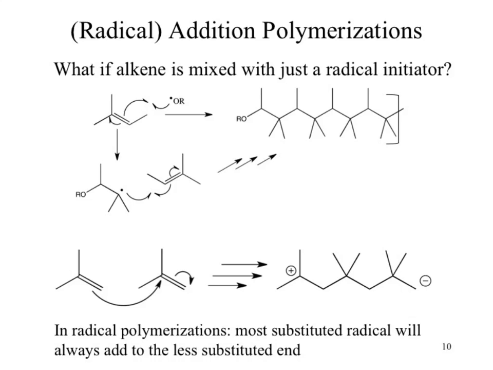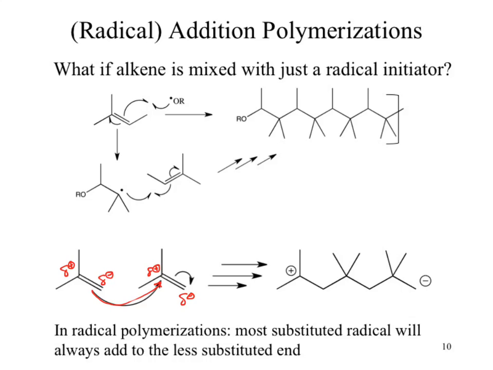because there's another way we could have done this. We didn't have to have a radical initiator. We could have done this in this other fashion, where we have one alkene attack the next. And you'll notice that if we go through and look at our alkenes, the way I showed this was one negative attack another positive. How do we know we have these partial charges? What happens when you draw the resonance? When you draw the resonance, you see the positive charge is better on the more substituted position.